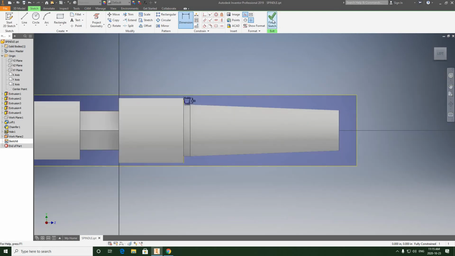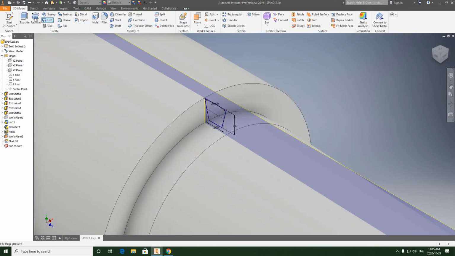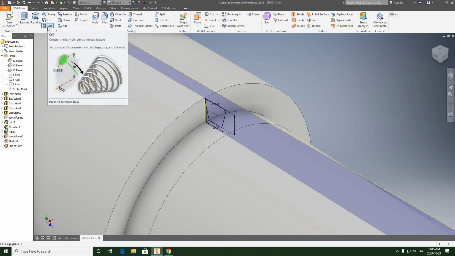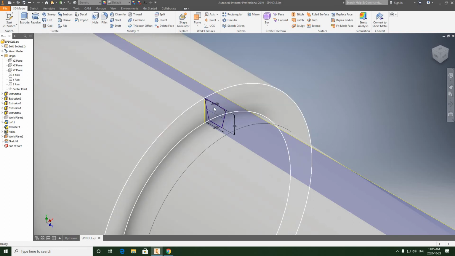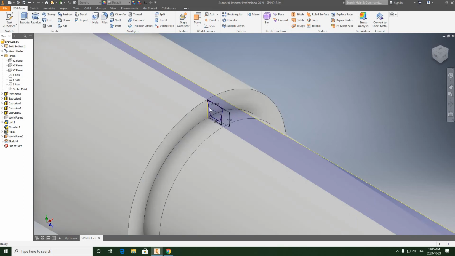Now if I go to finish sketch and I go to COIL this, right here, got away from me there. All right, creates a helical coil spring or thread feature. Now it won't work because I need to have an axis to be able to rotate the profile on.